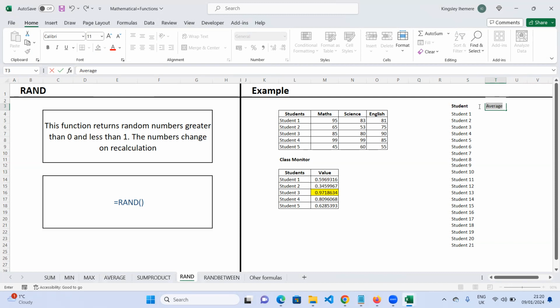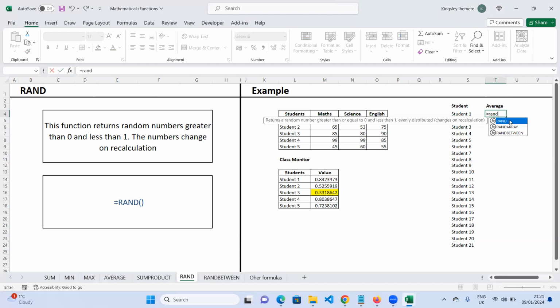All right, so what this is telling us is, let's put here rand. Sorry, you will definitely make a lot of mistakes with it. It returns a random number greater than or equal to 0 and less than 1, evenly distributed on recalculation.